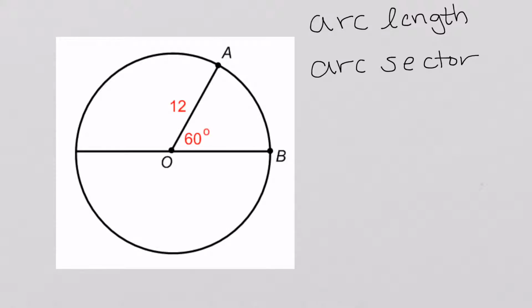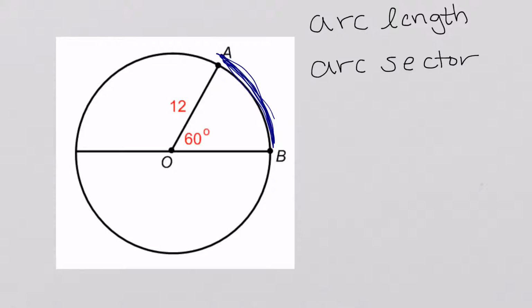Now, both of these have arc in common. All an arc is, is a curve of some kind. So in this case, our entire circle all the way around is curved. If we're talking about one part of it, that is our arc. So in this case, between A and B, this here would be called an arc. And just to color it in for you, this right here is the arc.